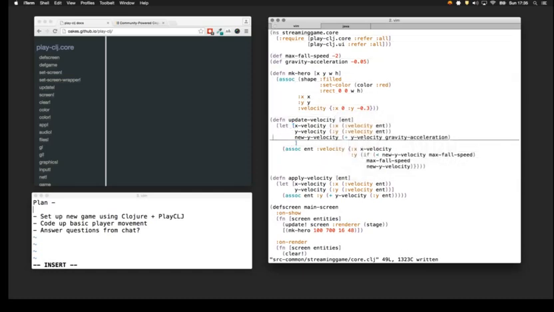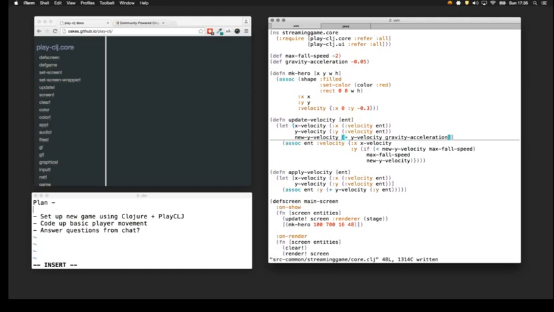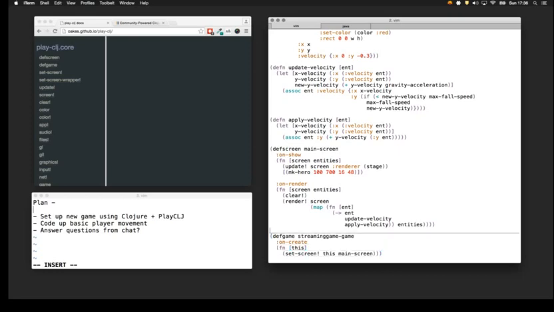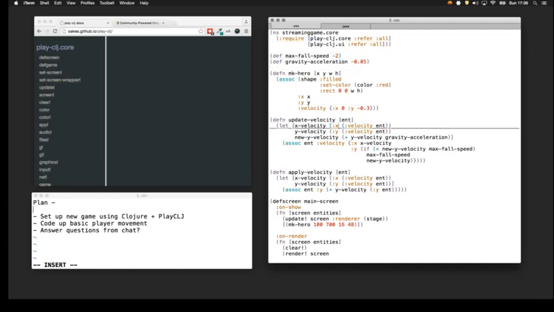Right, now let's worry about x and y. Or rather x and also x, moving left and right. The way we've got our axes set up, x is left and right, y is up and down. The simplest way of doing this for the x value is to set x velocity based on whether keys are pressed, and we can do this using a condition statement. I'll just check my notes.